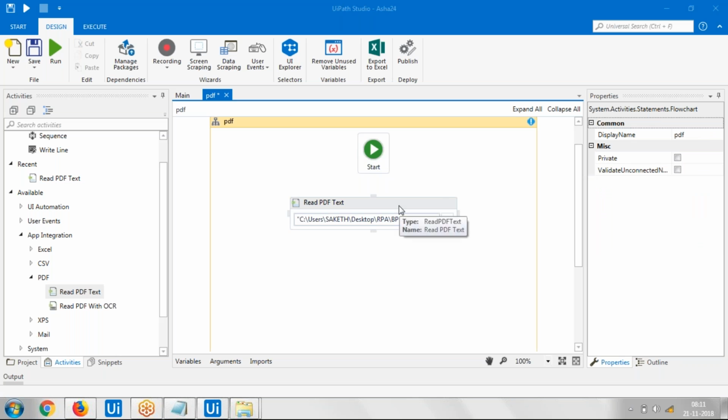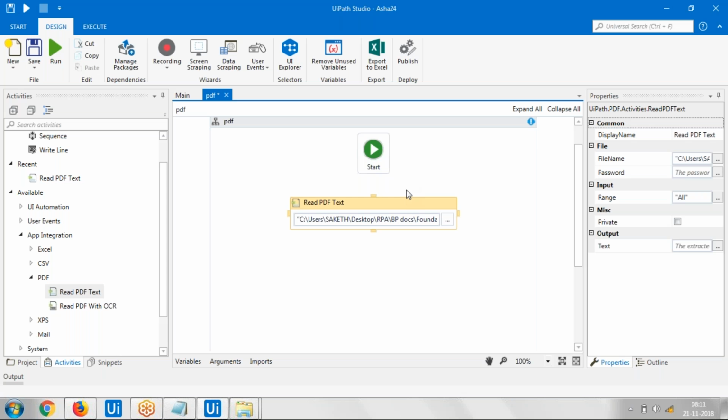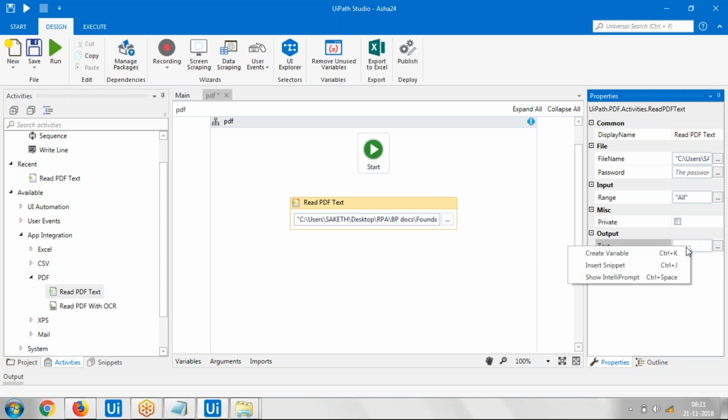Now we have to create the variable. Whatever we are automating and whatever data we are reading, the data which is read has to be saved into UiPath, right? So how will it save? By creating a variable. Fine. So create a variable under output text. Right click, create variable.